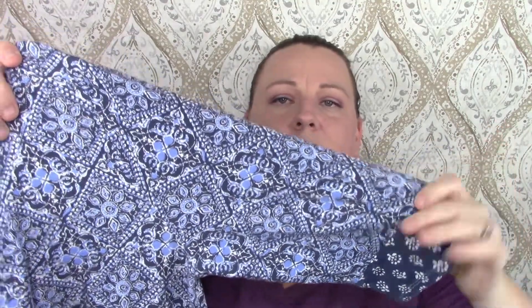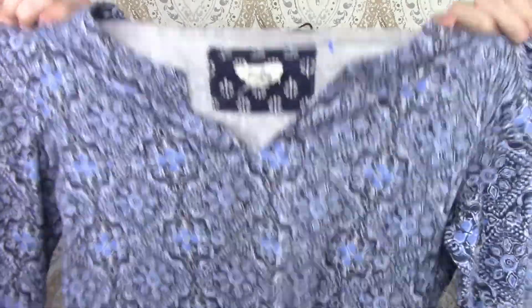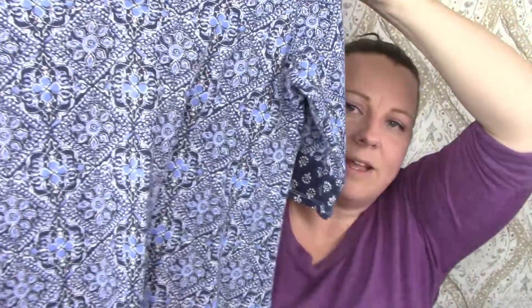The next item is Lucky Brand — it's a tunic top. I always have liked Lucky Brand tops; I always buy them when I see them at the thrift store, especially the t-shirts. But their boho blouses — like their peasant tops and peplum tops — all those things are so cute because of the patterns. I love floral patterns and prints like this. They just do something for my mind. But yeah, it's just a tunic top.